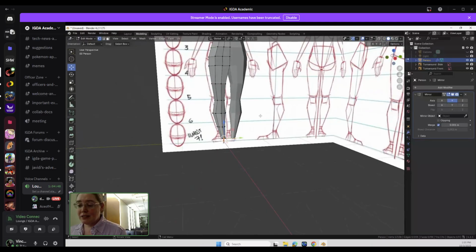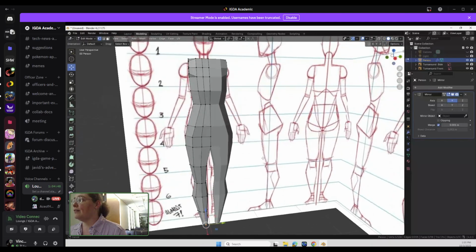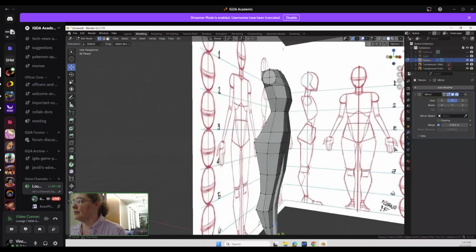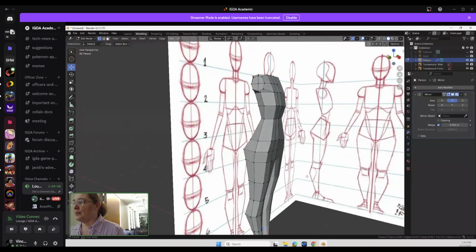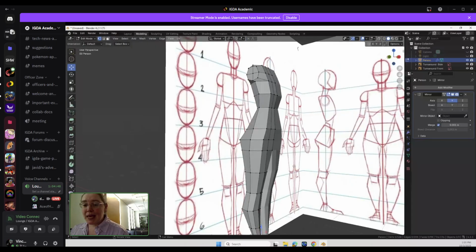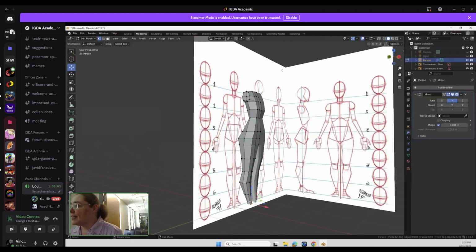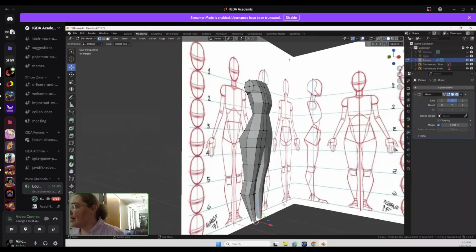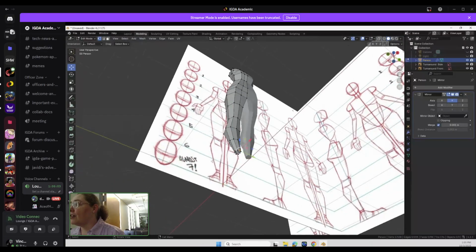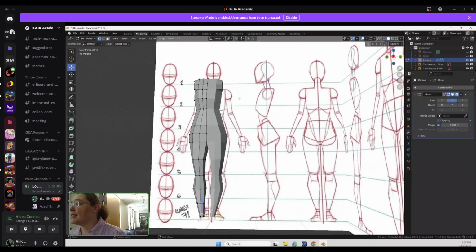Okay, and we're only about half an hour into this model. We have legs and we have a torso. Okay. And this is just a base. Remember, your goal here is to make the base and then add the detail. Always start with the easiest part first and as few polys as you can get away with. All right, let's add the feet in, and then we'll work on the arms and the hands. Because this is an end pose, they're going to be a little bit more tricky.